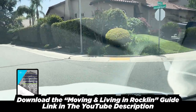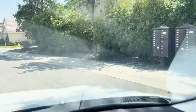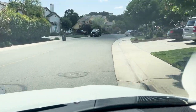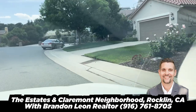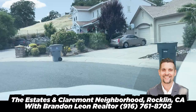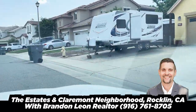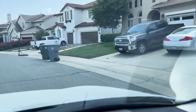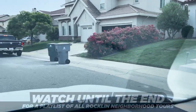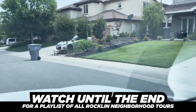Those are some other areas I'd check out. In Rocklin it's just a little bit harder to get acreage — there are a few communities that do have acreage. You can check out my Clover Valley neighborhood tour, and there are a few other small communities with some acreage. But sometimes you can find houses in these neighborhoods, toward the back near greenbelt, that have a really large oversized lot.